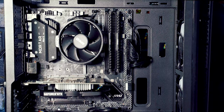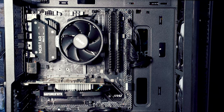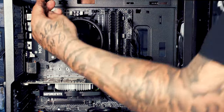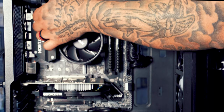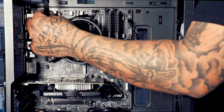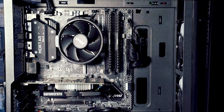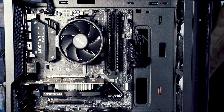So the next cable you're going to want to install is your CPU power. Now this we're going to poke through the top just here because the CPU power plug is here on this motherboard. So we're going to come through the top and we're going to plug it in. Same old story as all of the other plugs. You can't plug it in the wrong way. All you do is just line it up with the clip. So there's a clip on the plug. And there you go. So you just pop that in up at the top there. Again, keep all your cables nice and tidy. And that is the CPU powered up.